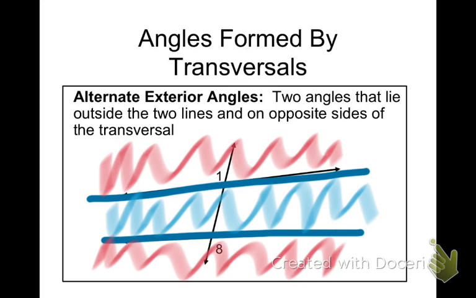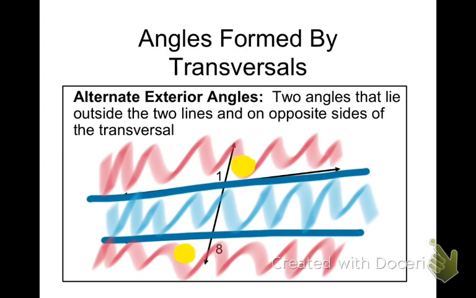And if I need to be on alternate sides, angle 1 is on the exterior. The other exterior angle that we have is over here. So here's our transversal. If I go down here, here are my other 2 exterior angles. 1 and 8 would be on alternate sides. Yellow dot and yellow dot would be on alternate sides.